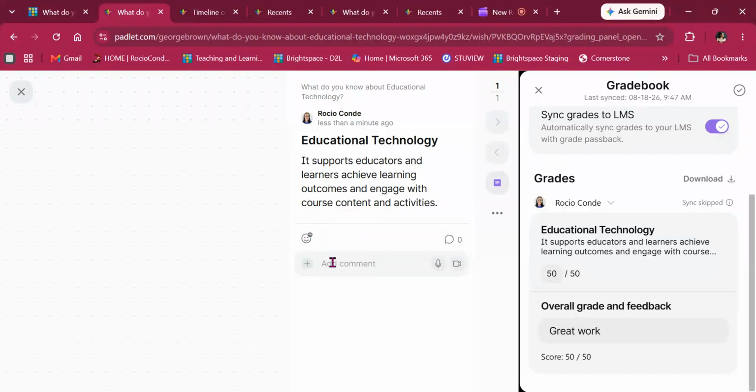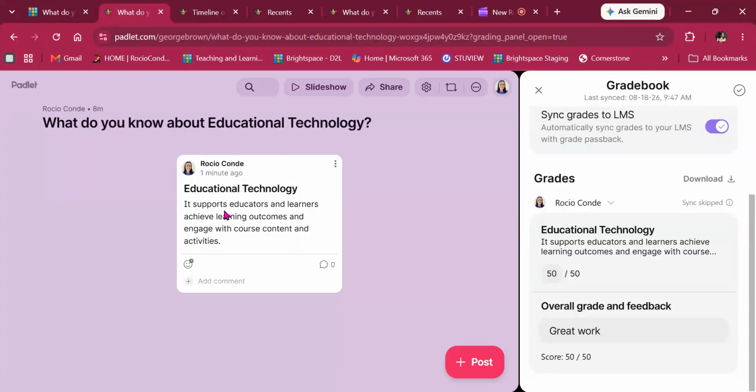Additionally, you can give your students public comments that the whole class sees, and other students in the class can do that as well. And you can do that either through text, using emojis, also audio or video. And then you can also have a reaction for the post. So Padlet becomes a place where students share their work, collaborate with each other, collect resources, but it can also be used for assessments that then are graded and the grades are sent into the gradebook. So that's how Padlet is now integrated with Brightspace.